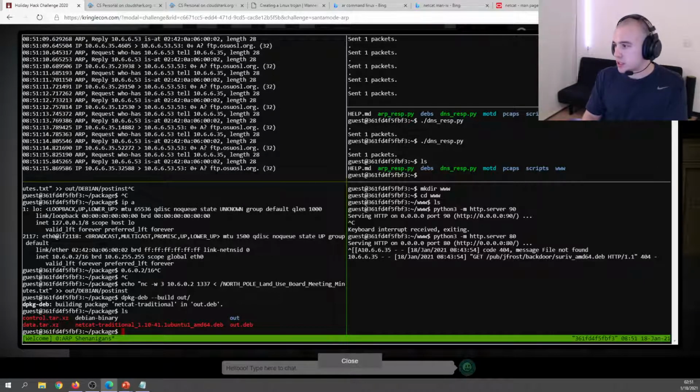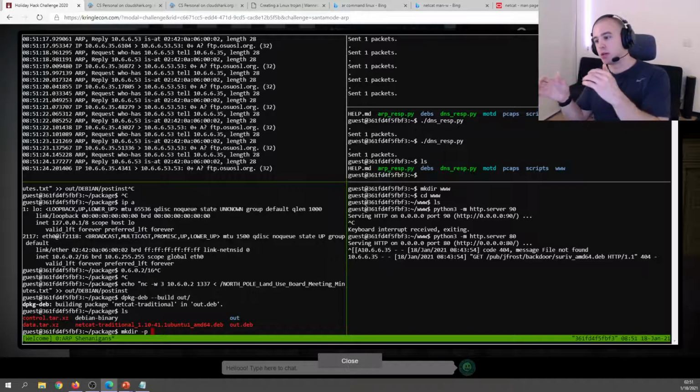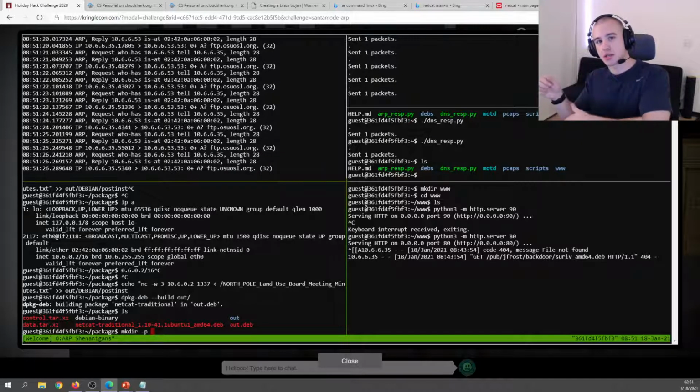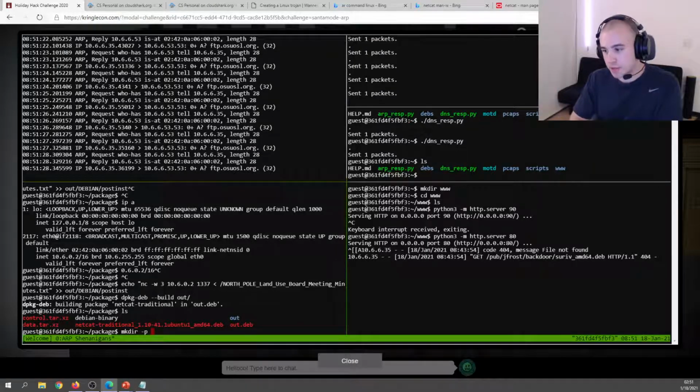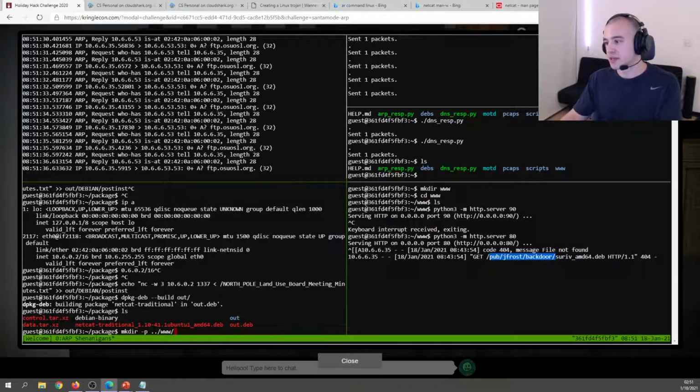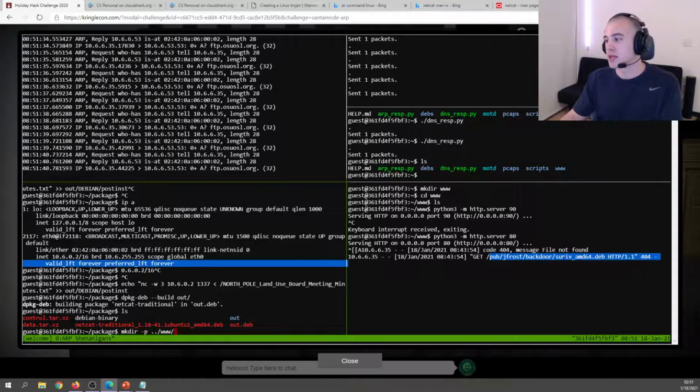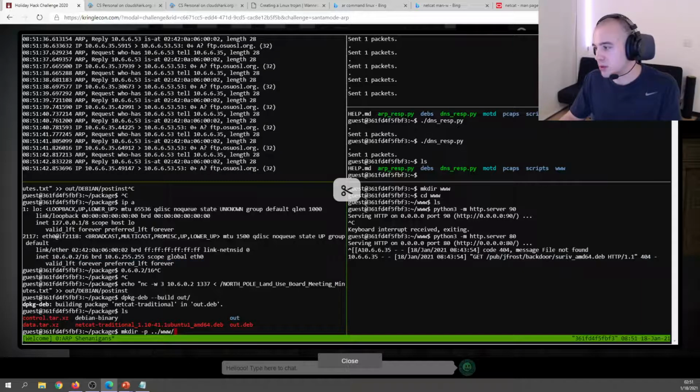And what we want to do is, I'm going to write mkdir -p, and what that does is we can have a string of nested directories, and if those don't exist, it's going to create that for us. So inside www, we want to create this path here, so that when we serve this as a web server, we have these directories, and it actually aligns with what the request is looking for, and it'll be able to get our file.